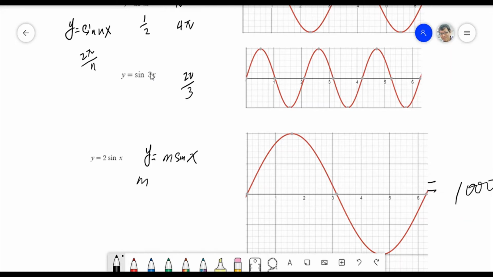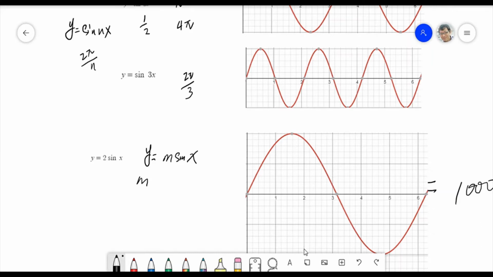It's not A here, but K here. If it is K here, what will really be affected? So you see here is 2. If it is 2, we observe that every x result will have 2 times it become y. So just based on our understanding, what will happen? If it is 2, which means what?